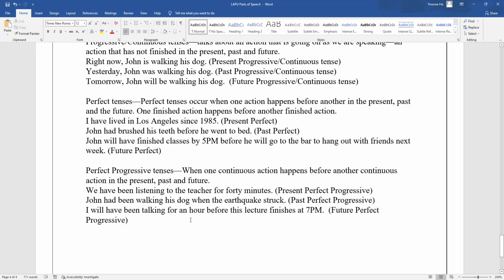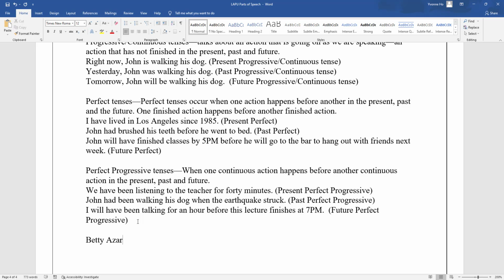I will have been talking for an hour before this lecture finishes at 7 p.m. So here you have 2 actions, but this time it's happening in the future. And so if English is not your first language, the Betty Azar book goes over in massive detail all of these verb tenses. And in case you don't know how to spell Azar, okay, Betty Azar. Yeah, so that's Understanding and Mastering English Grammar, which I did put in your Week 5 forum as well as in the announcements. So depending on which class you're in with me, if it's not in your Week 5 forum, then that means it's in your announcements, you see.